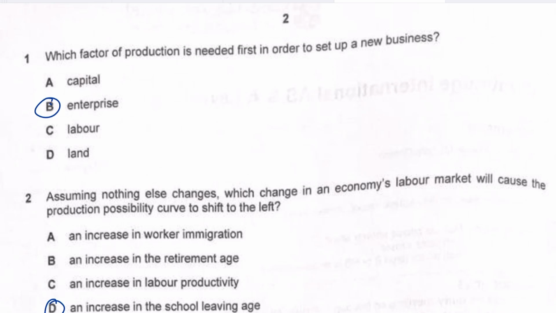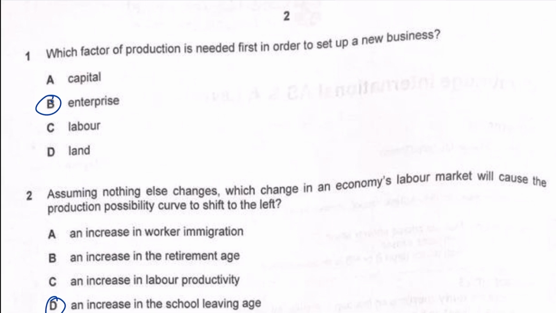Now what you can see on your screens is the AS Economics May June 23 paper 12 that just happened yesterday. You guys gave this paper. Now I'm creating the solution for this. But before I solve the answers, I want you all to remember that these are my own answers to the best of my abilities. This is not the original Cambridge marking scheme. Some of my answers might differ from the original or they might not.